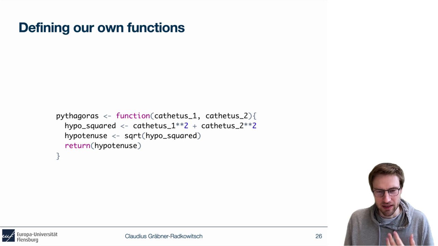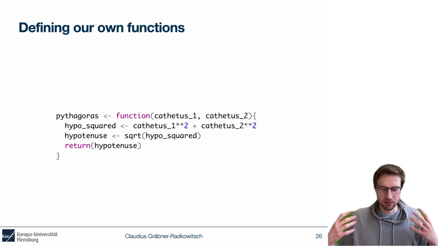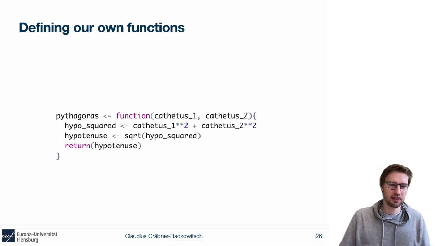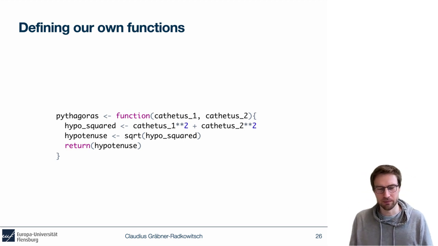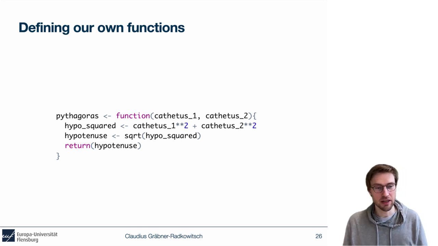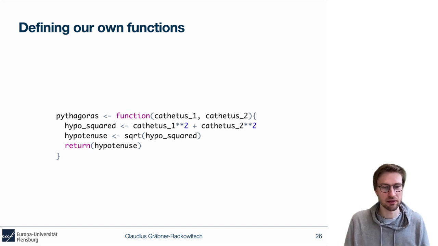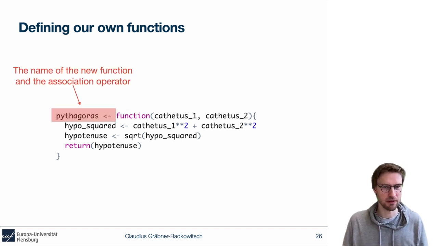And this is just an example. Think about you get a bunch of geometric tasks where you need to compute a lot of hypotenuses of triangles. So it's something you do all over again, so it might be useful to define a function. The first thing you need to think about when you define a new function is a name. The name should be insightful. It should somehow give a first idea of what the function does, and it shouldn't be too long. Aside from that, all the requirements for names used in R apply here.